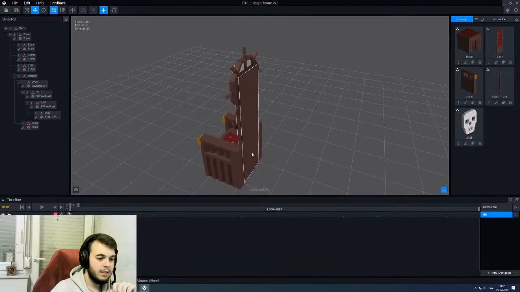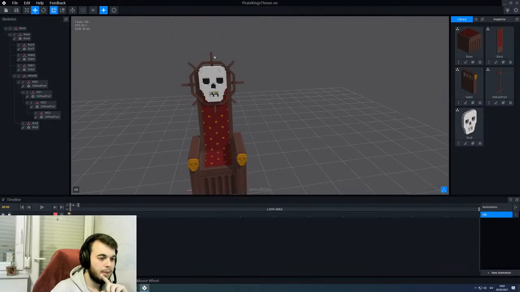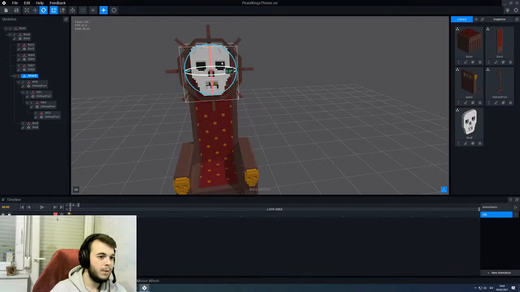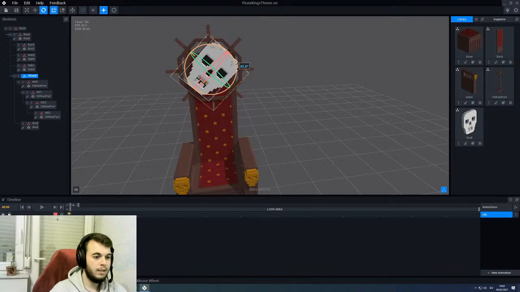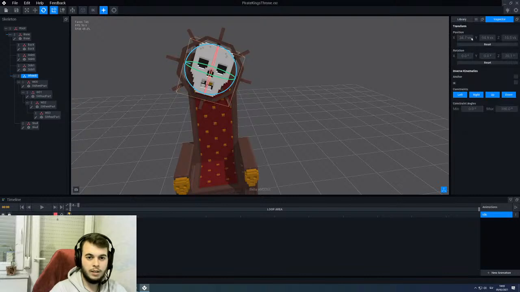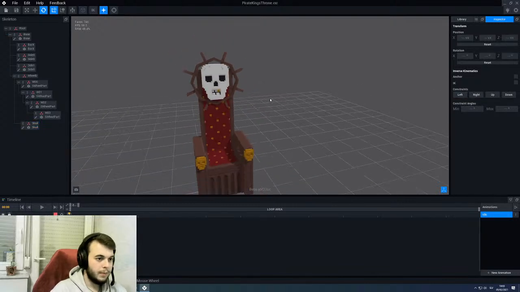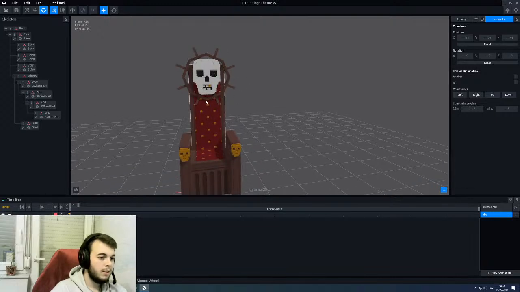Now let's see if we can do something about that mess I was talking about at the start. And also, I think this looks a bit too boxy, so let's see if we can do some tricks. Let's see if we can rotate it, oh, 45 is too much, so we need to do like 22 and a half. We can do it in the inspector, right? So 22.5. And then we just need to rotate the skull in the reverse. So that's, I think, 337.5. Yeah. It looks a bit better in my opinion, because it's not as aligned with the ground or the vertical lines.